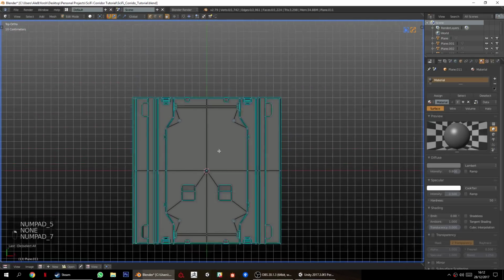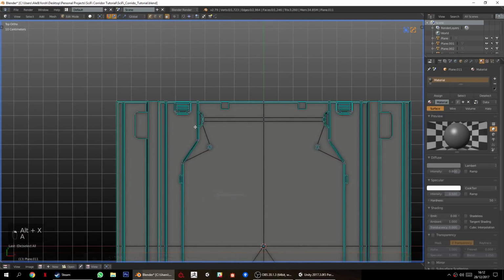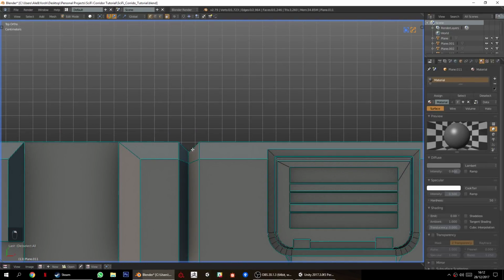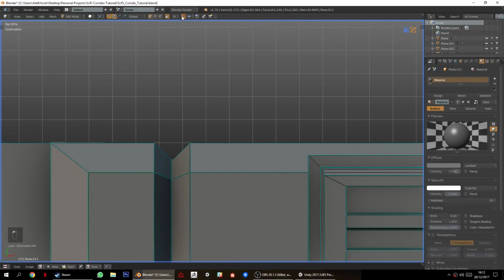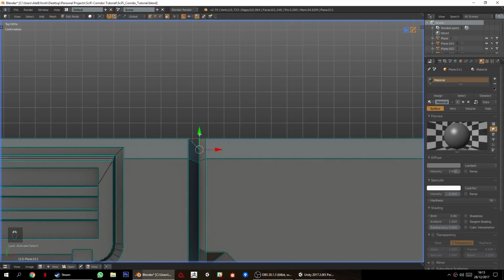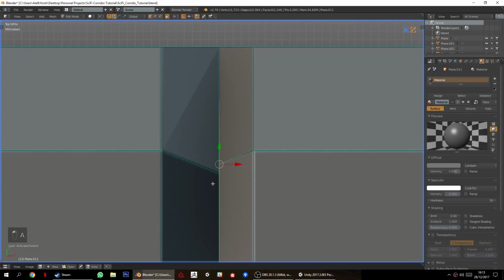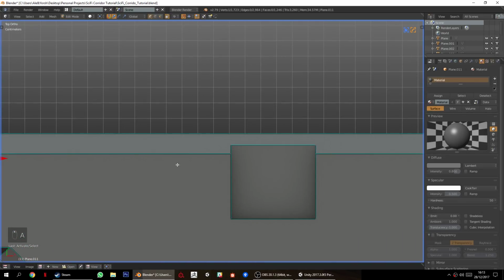So I'm not going to fix every single little bit of the topology, but what I do want is this to be used as a game asset, which means that these holes here need to be fixed. Now, a quick and easy way to do that is to just use the vertex snapping. So we just look here, move it up. This one up. We'll probably want to select these two as zero. No? Zero? Well, we'll fix that later.